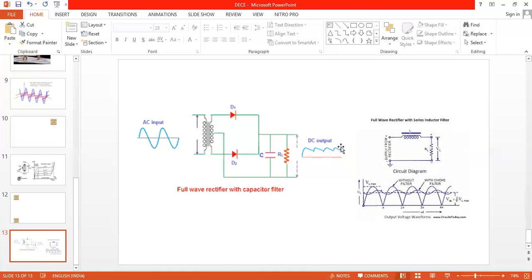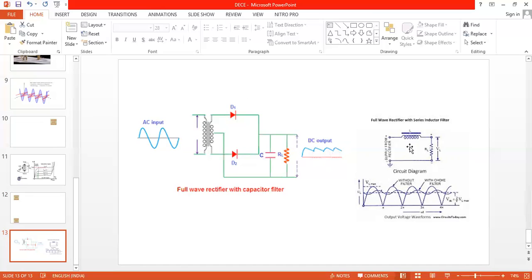Simple explanation, that's enough. Capacitor passes freely the AC current through it and stops the DC current. Output of the rectifier is the pulsated signal, which is a combination of AC current and DC current. So AC current flows through the capacitor and the remaining DC current flows through the load. That's why we are getting this output.